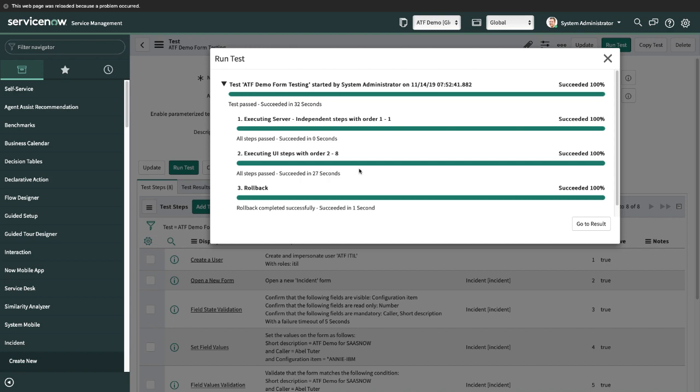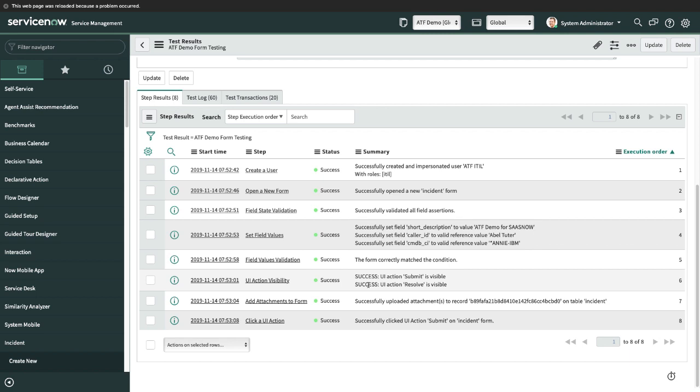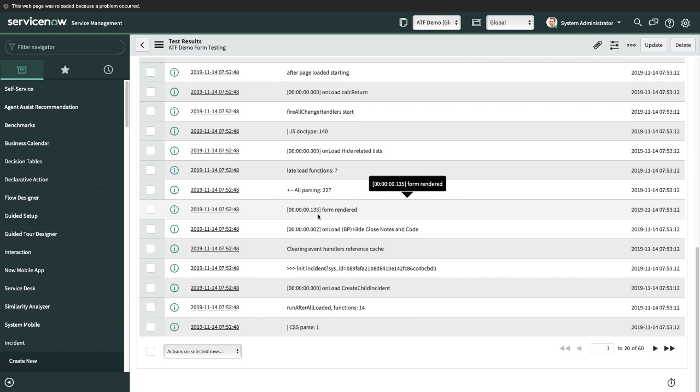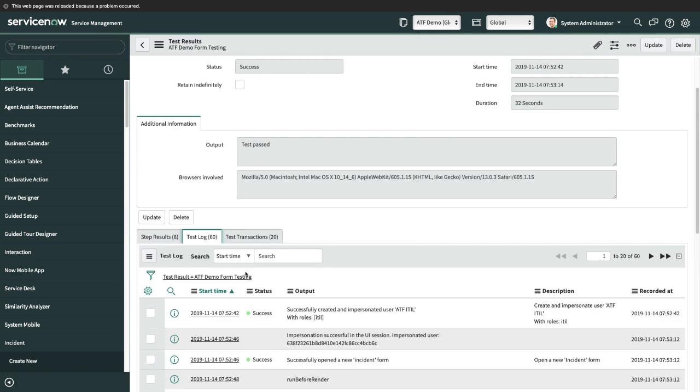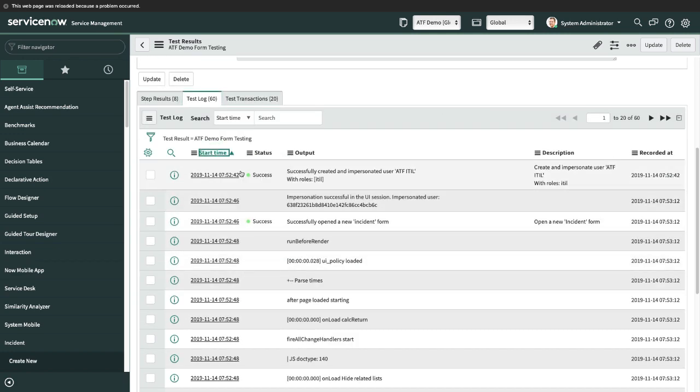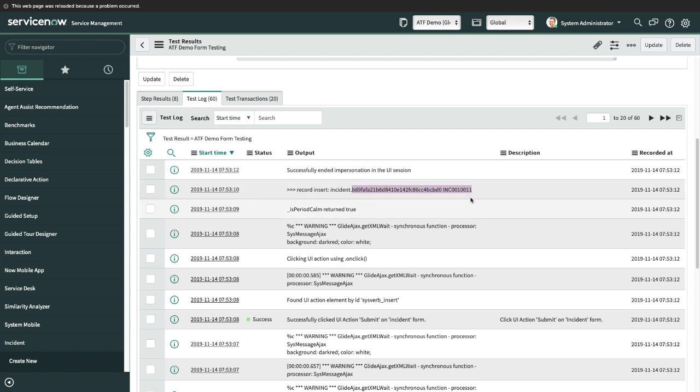And if I go to my results, I have a screenshot, everything is success. That means I was able to create the record. And if I go here, maybe in the test log transactions, and if I go to the bottom, maybe I will just sort this by the latest time. You can see this incident was inserted. You will not find this incident because it always rolls back the incident, but the good functionality, you can see we have created the record by clicking that button.